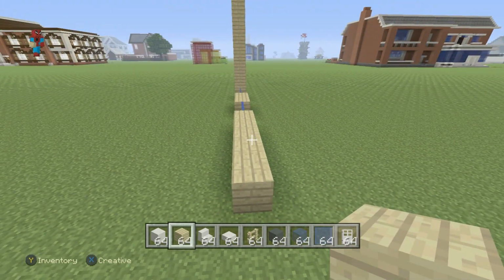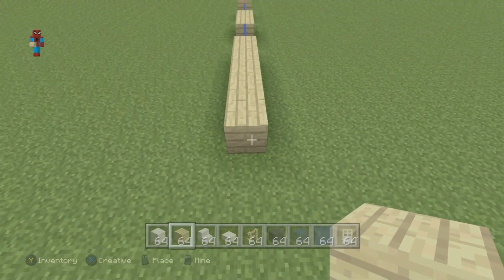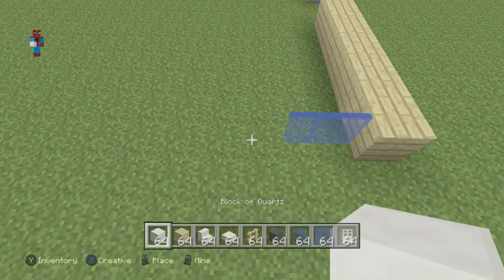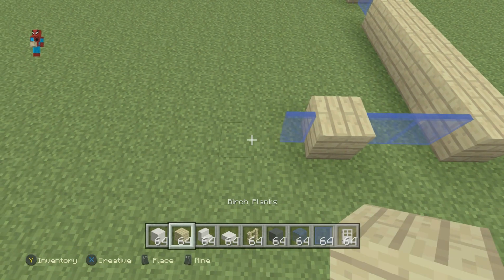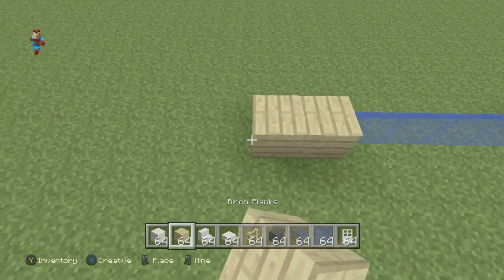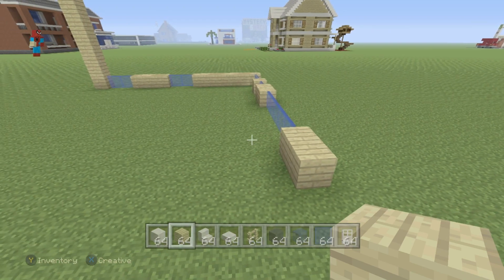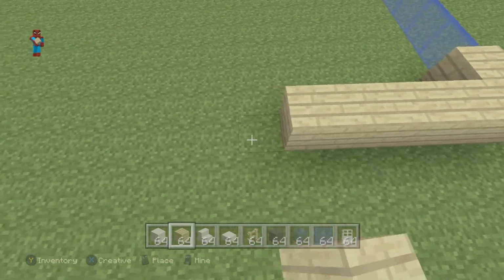We then want to look back on what we've just made, and we want to come across the back of the build by doing 2 glass coming across the back. That's going to be 1, 2. We then want to do a birchwood, 1 glass, then 2 birchwood, 1, 2, then 5 glass, 1, 2, 3, 4, 5, then 2 birchwood. Look back on yourself. And we want to come towards the front of the build by 6 with the birchwood. 1, 2, 3, 4, 5, 6.